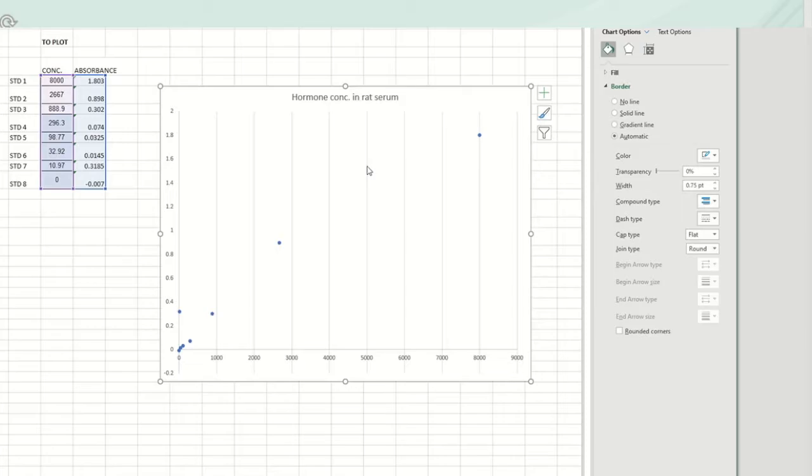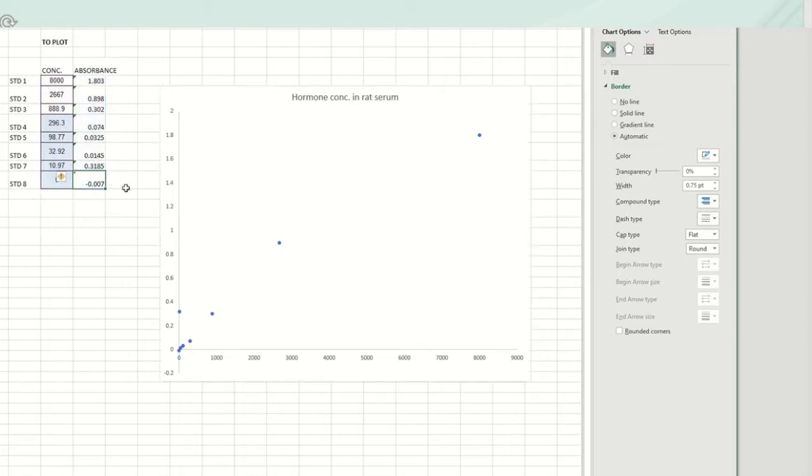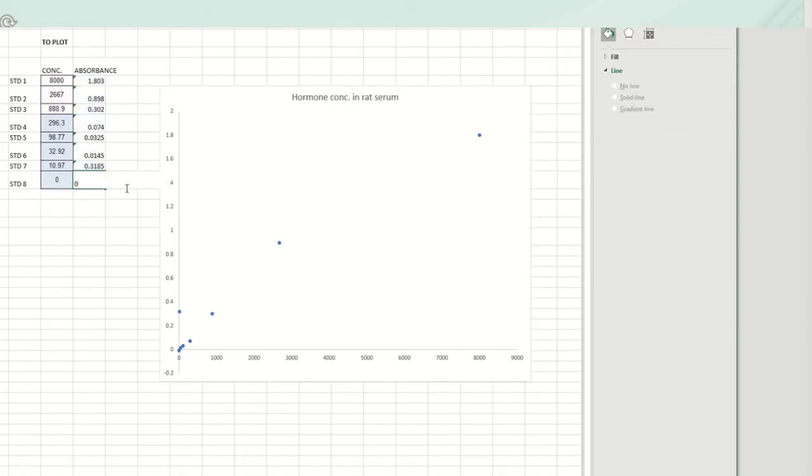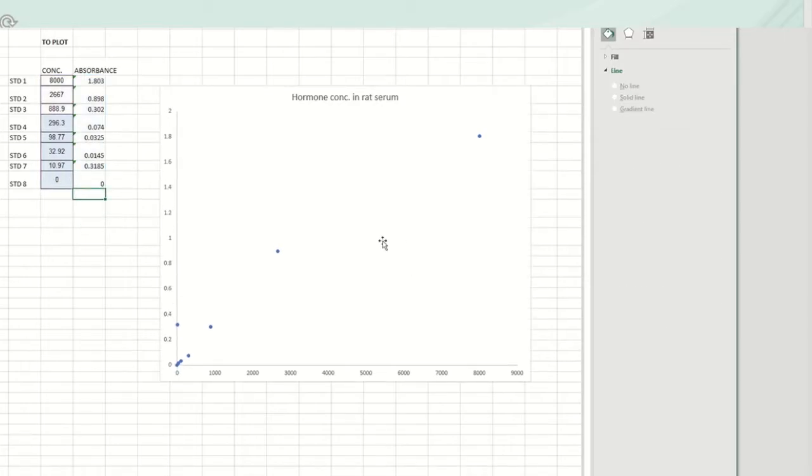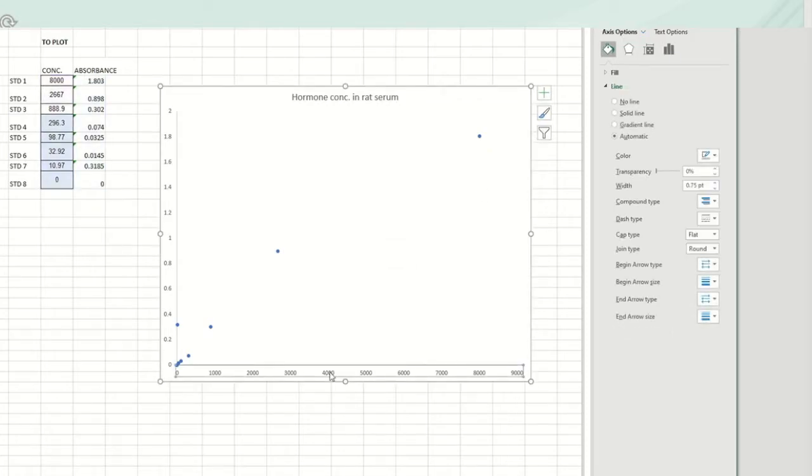And we can also add the axis titles. So I'm going to make that 0, this concentration 0, because it is 0. And that fixes the axis somewhat. And we're just going to let the viewer know what the x-axis represents.